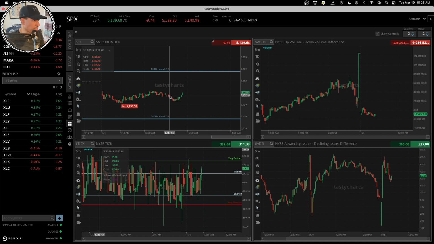Now, what a lot of folks do is look at the first 15 minutes of the price action for the SPX, and they look at the high and low of that first 15-minute window, and when the SPX breaks out of that window, folks will either go on the call side or the put side. But from my perspective, the range of that 15-minute window, the high and low of the SPX, is normally too tight for me. So I prefer to wait for a 20-point move above or below the opening price before I look to put on a trade.